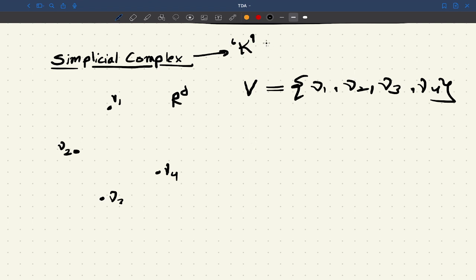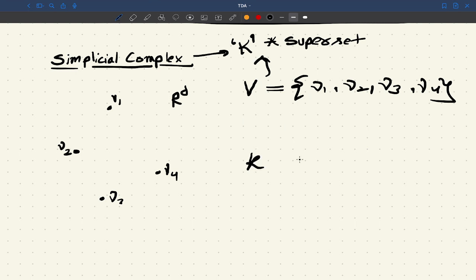K is, first of all, a power set, or I can say superset. And superset of what? All the subsets of V come in this K, which is a power set of subsets of V.